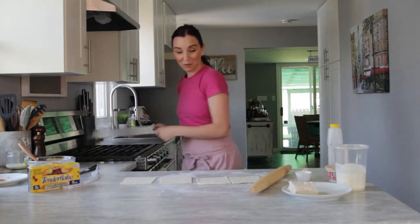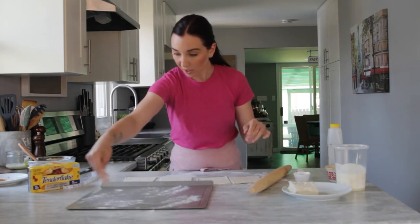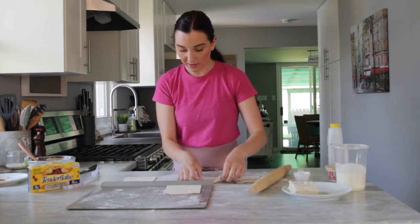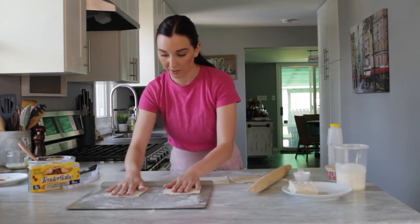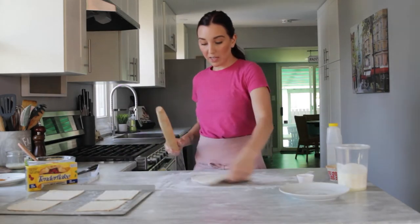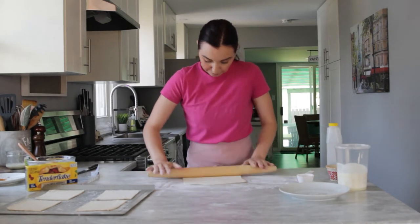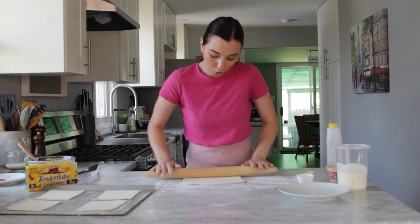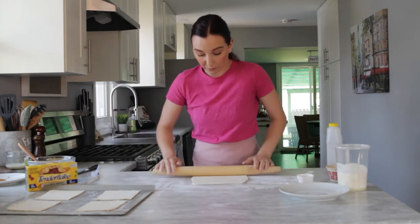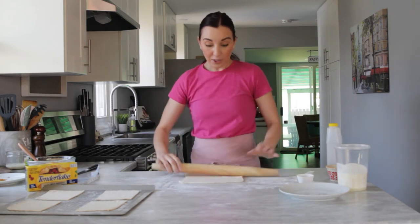Okay, so here's what we're going to do. I've got my baking sheet here. I'm going to put a little bit of flour, and I'm going to put on my two bottoms. Oh, what am I doing? Let's do all four. In the meantime, I have my oven preheating to 400 degrees Fahrenheit. That's what the box told me. And it said they'll bake for about 15, 20 minutes. So honestly, we're just looking for them to be super golden brown and cooked all the way through.